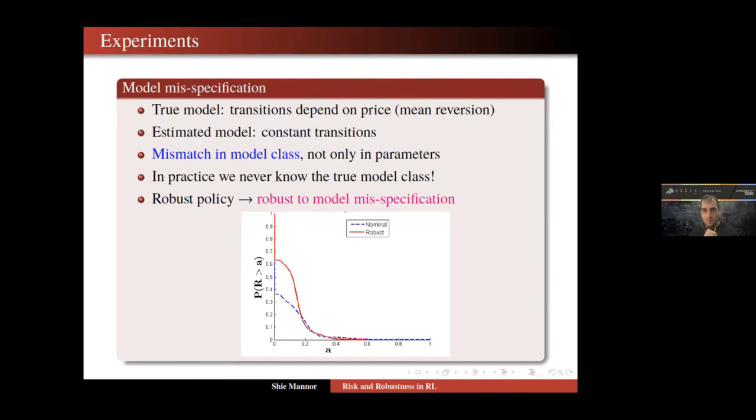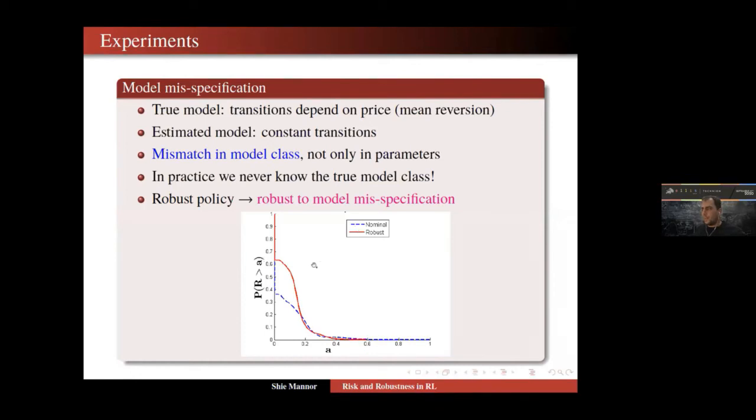It's just that we're not solving the right model class. We're trying to solve for a simpler, overly simplistic model class. And what we see here, this is A, and we see the probability that the return is more than A. Remember that whenever we go below the execution price, we cut the process, so we're always going to make at least 0. And this is the probability of making more than $8 per trade.